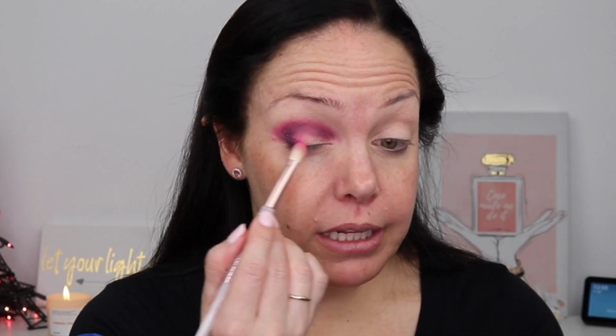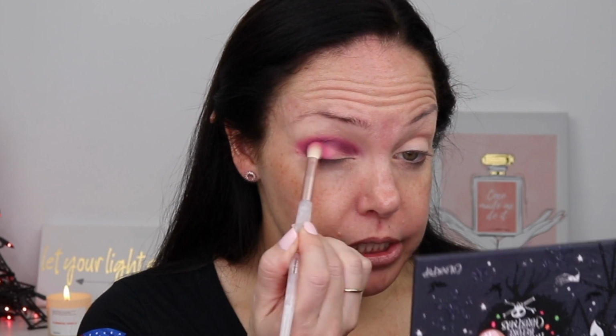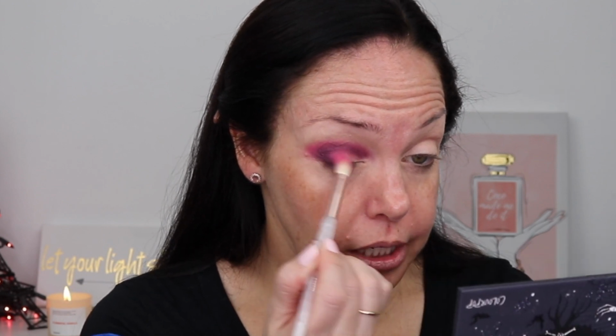I do think I want to go into Santa Claus, which is that neon pink, and I want to bring it in a little bit more, just right here, because I don't know how Pumpkin Patch is going to be. Okay, and then Pumpkin Patch. I'm focusing Pumpkin Patch a little bit lower because I know that my finger is gonna push it up into the crease and I don't wanna blow it out like that. And I still want that hint of pink.